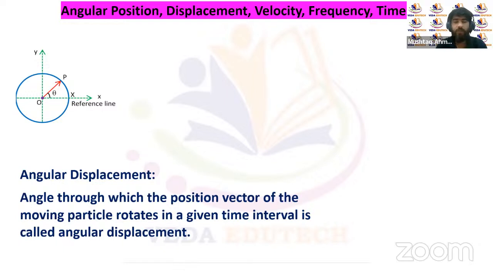So today in this session, we'll be starting with the chapter circular motion, right? We'll be beginning some of the basic terms related to the circular motion, right? That will be angular displacement, angular position, angular velocity, and angular acceleration, frequency and time period as well, right? We'll be beginning with a very basic discussion about the circular motion, right? So talking about the angular position, right?